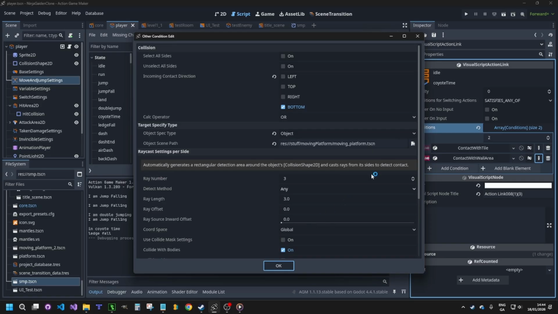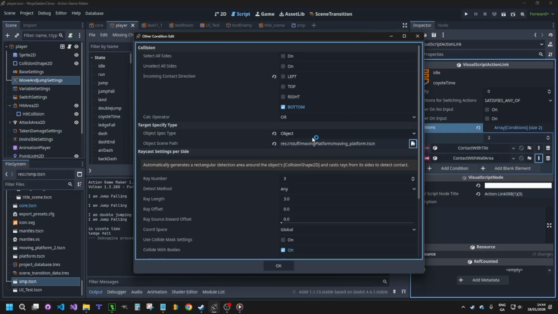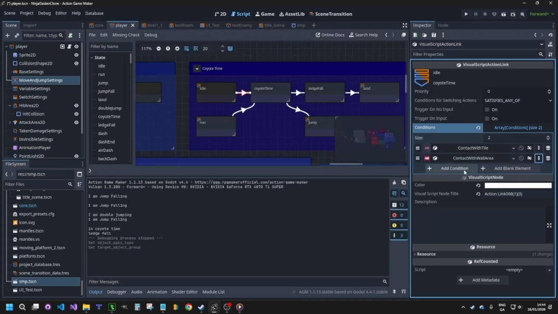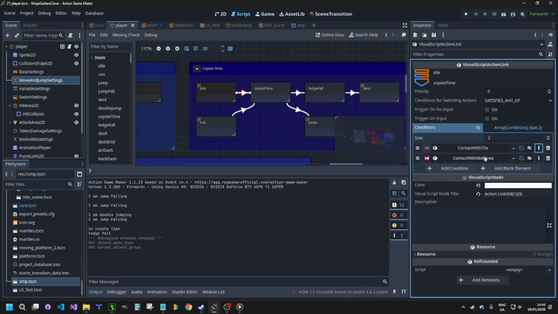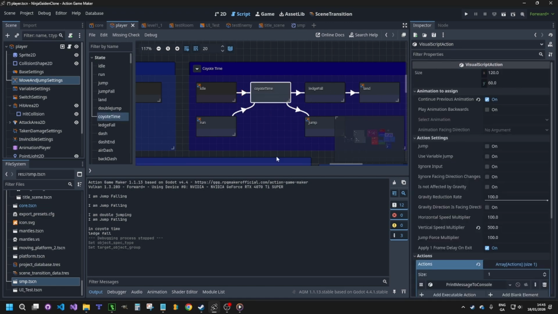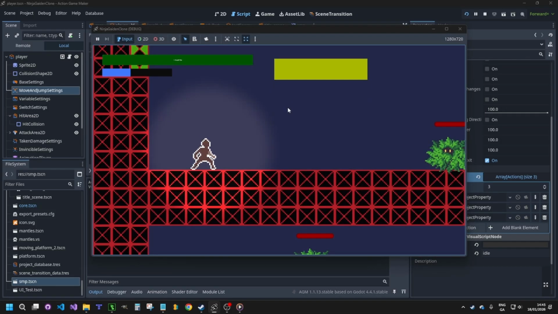So what we do here is again we check wall area, and what we're going to check again is group, sorry, not an individual object. So we're going to say object group, and instead of all groups we're going to say platform. I'm going to click OK and make sure this is not equal to is set. So basically the check we're running here is if we're not touching a tile below us and we're not touching an object group platform, then we can go into our coyote time and our fall. But if we are, we stay in what we're in. So now let's check this out.